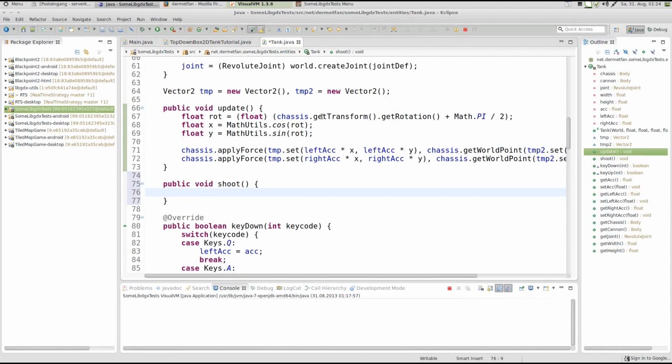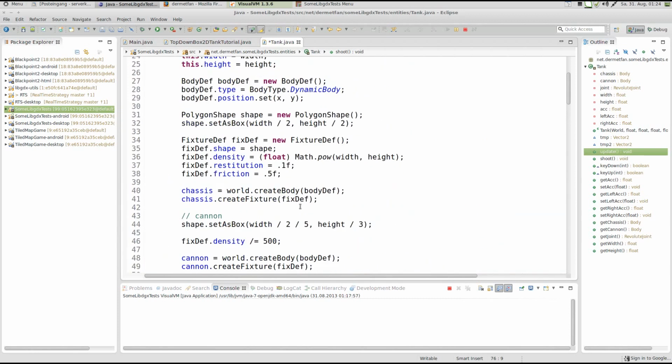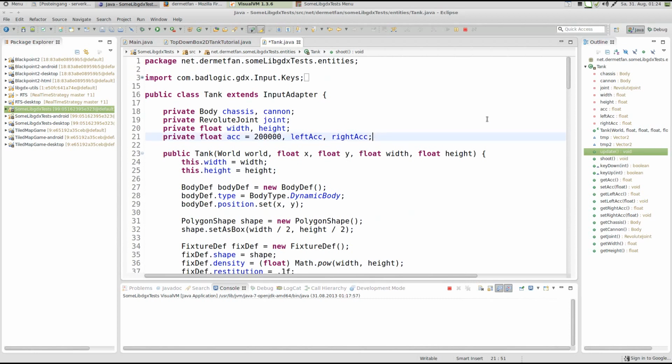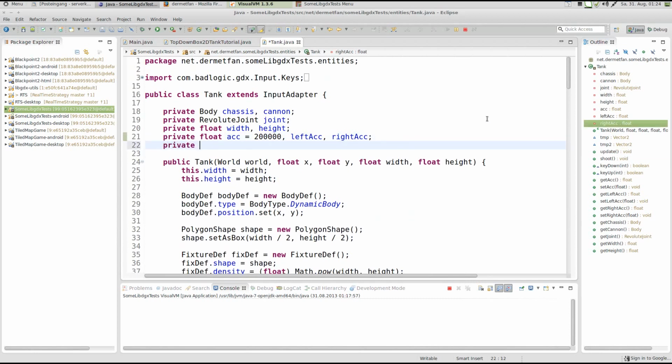So we could do this the effective or ineffective way. Let me think what we are going to do. Let's do this the effective, better way. And for that we will need a body definition up here.